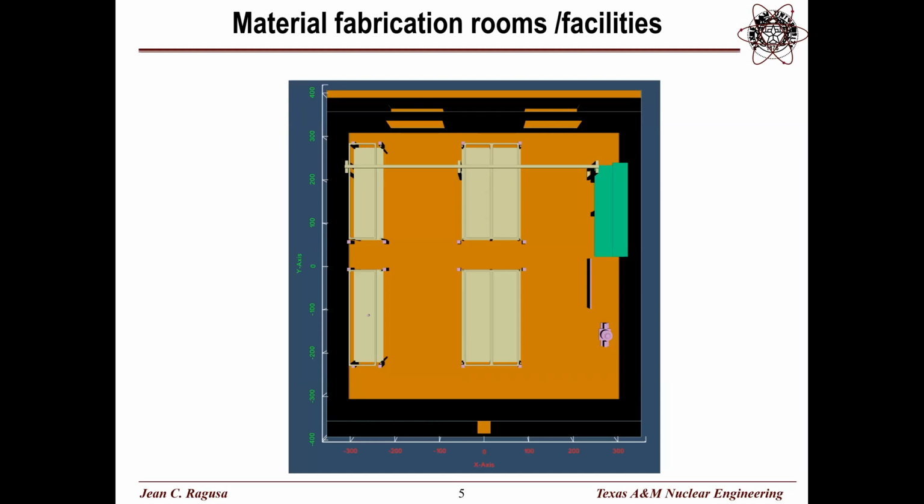So in this room, that's the top view. We have glove boxes that you can see, narrow one and wider ones, and you can see what looks like pink squares. Those are actually helium-3 detectors, neutron detectors. You have 4 of them at the corners of each of those glove boxes, so 16 detectors. And by knowing what the detectors record, you may infer where the sources are inside your glove boxes.